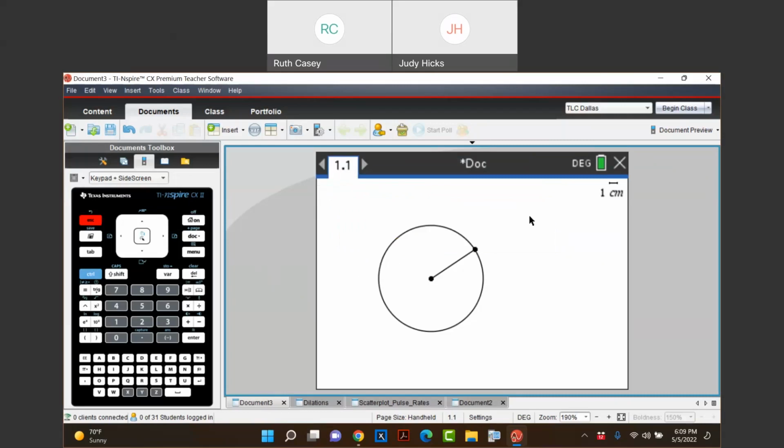Now, in the chat, when I asked you to do this, I heard various things. Double the radius, do a chord, bisect the chord. So we could do a perpendicular bisector. Think about transformations. What could I do? In fact, put that in the chat right now. What could I do with the circle that I have using transformations to come up with the diameter?